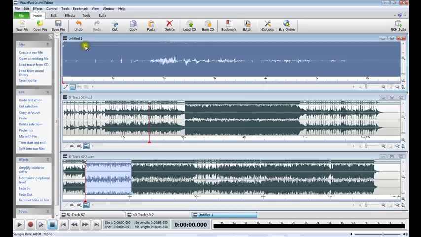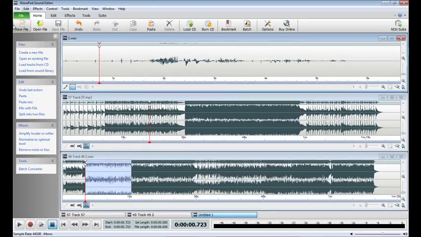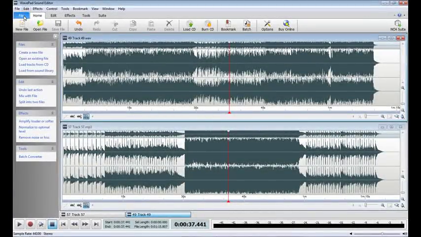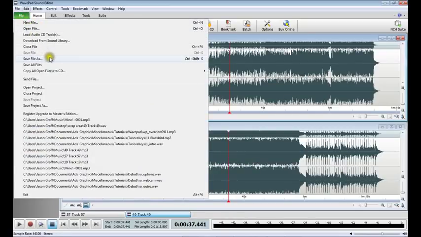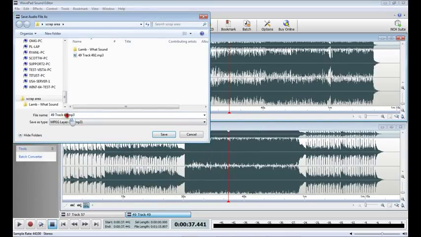If you are working on an existing file, clicking the Save button in the Home tab toolbar will overwrite the original file. This is fine unless you want to preserve the original file or save in another format. In these cases, select the Save As option in the File menu for your initial save. Give the file a name and select a file type, then click Save. After this initial save, you can click the Save button in the Home tab toolbar to save without worrying about overwriting your original file.